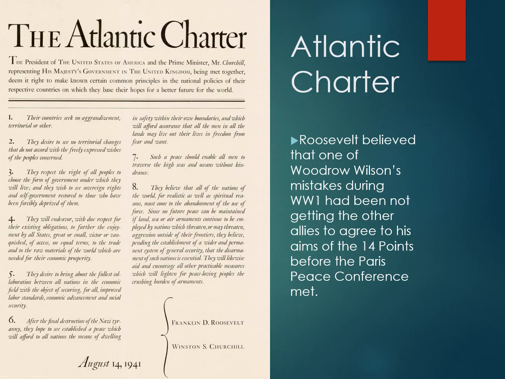Roosevelt believed that one of Woodrow Wilson's major mistakes during World War I was that America had entered the war without any kind of agreement between the US and its allies about what they were fighting for, what their war aims were. Wilson had issued his 14 points. However, the British, the French, and the Russians had never signed on to or agreed to the 14 points.